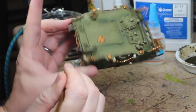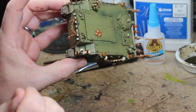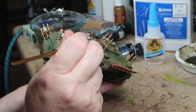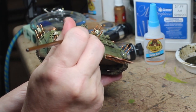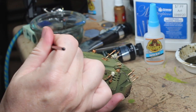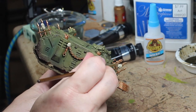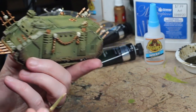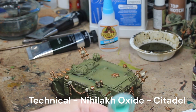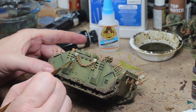We're not going for Golden Demon here — we're just going for a nice, good-looking tank. Kudos to people who paint at that level, but I like getting a painted army on the table. The older I get, the more I think hobbying and painting is every bit as important as gameplay. There's pride in that. You're going to start off thinking this looks good, and then a year later you'll come back and say, 'I can't believe I painted that,' and you'll revisit that model, add highlights and depth. Just keep at it. I watch a lot of YouTube videos, take little tips and tricks and things I like, blend them together, and try them out.